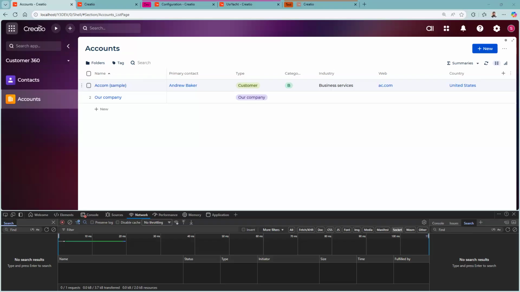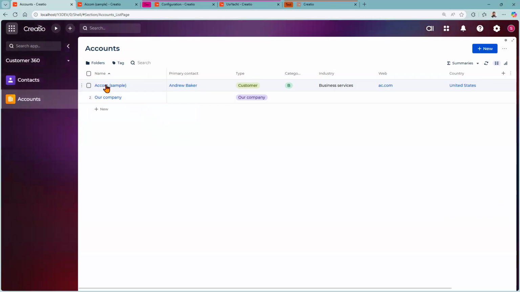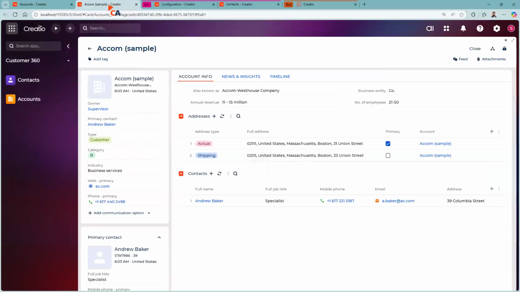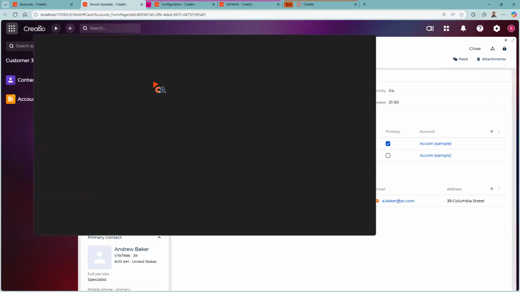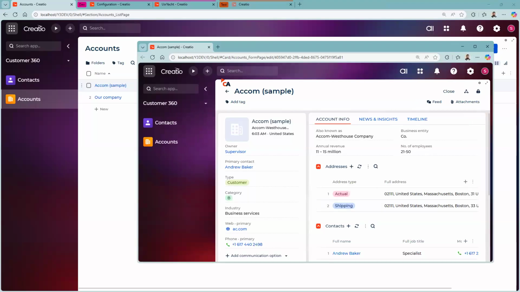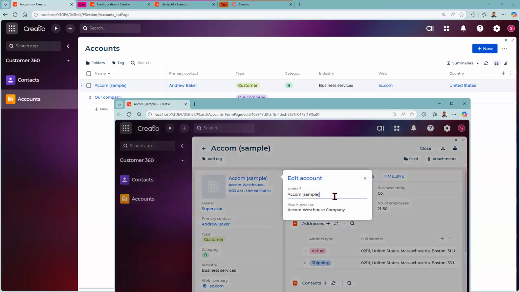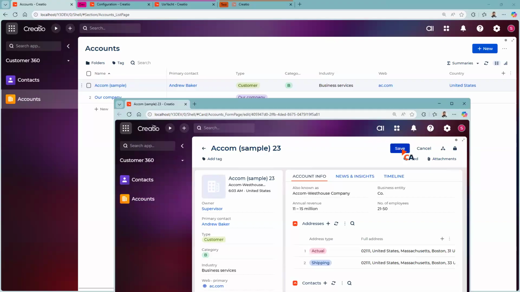So what I'm going to do, I'm going to close unnecessary browser tabs. 1, 2, 3, 4. Back here. I'll close the console just temporarily. And now that it is loaded, I will take it away as a new window and finally try this here. So sample 23. Okay, and save.